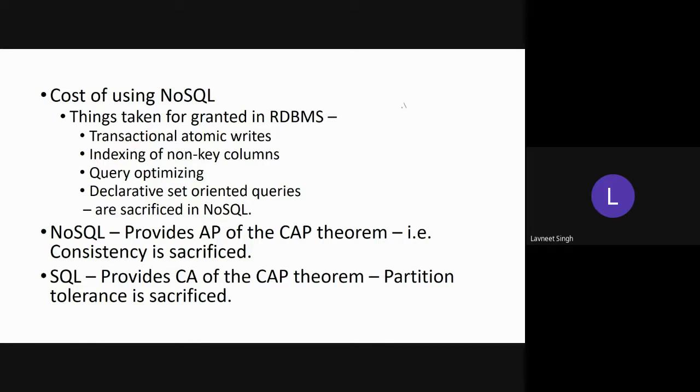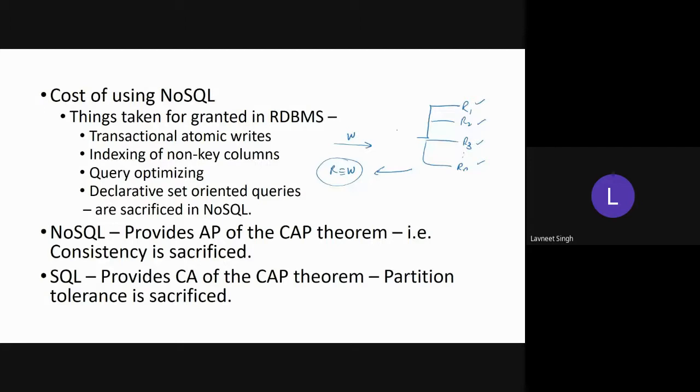We had this DB that we said is our RDBMS instance, and it is writing to different nodes: region 1, region 2, region 3, and so on, up to region N. Write happens to all nodes, and then the read matches the write. Whatever you have written is getting read back. This is consistency.